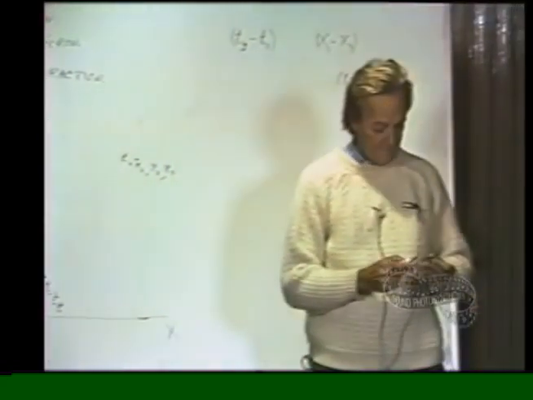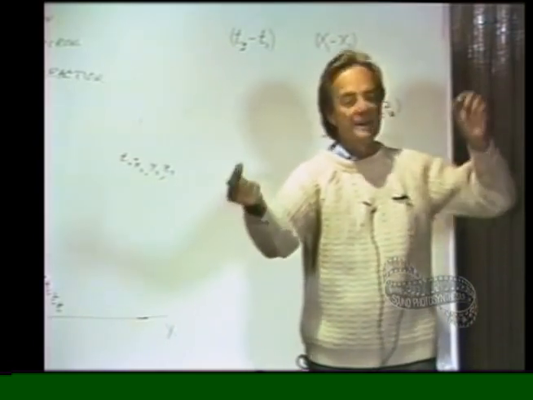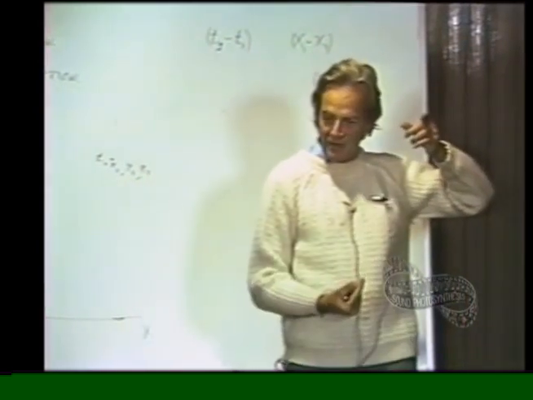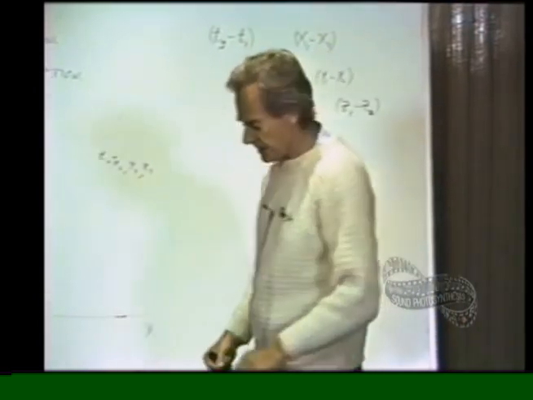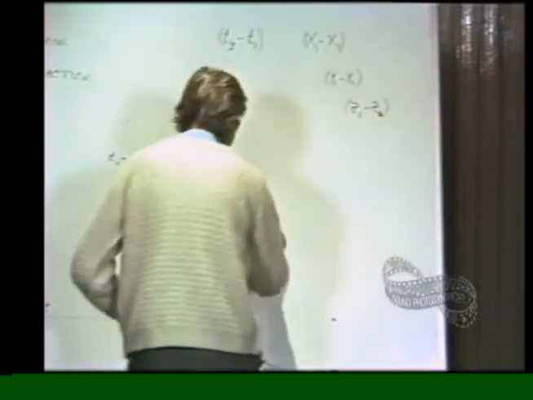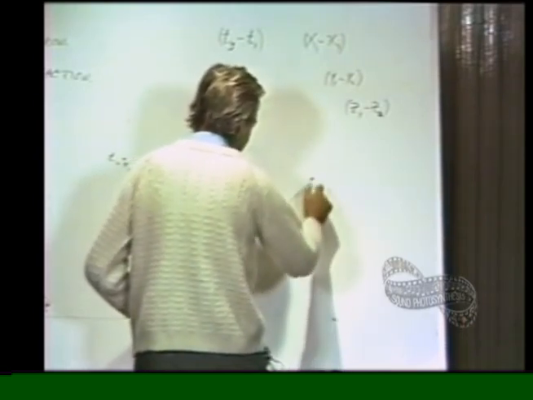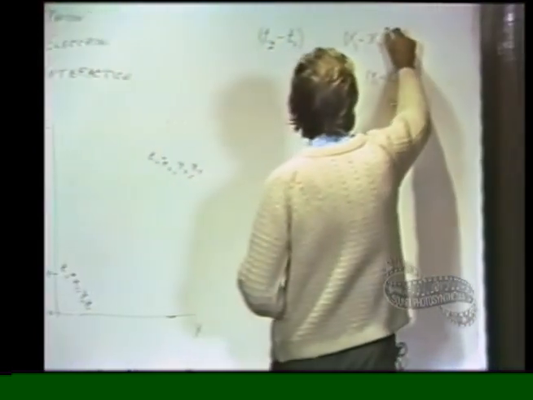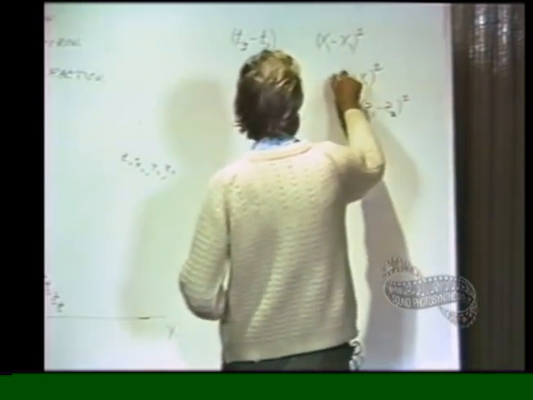It makes it easier. But if you know anything about space, you realize it's only going to depend on the real physical distance between the 2 points, not the difference in this coordinate and the difference in that coordinate and the difference in that coordinate, but only the distance. And the distance is the sum of the squares of the 3. If it was only 2-dimensional, you all know that. If you have 2 points in a 2-dimensional world, the distance squared from here to here is the sum of the squares of this and that. 3 dimensions works the same way. So it's the sum of these squares that represents the distance squared, which is the only combination that comes in.